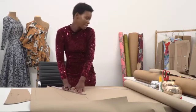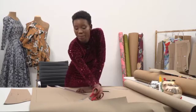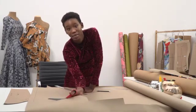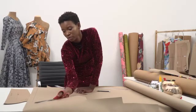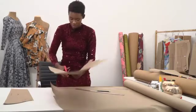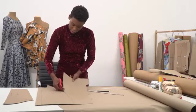Now we can cut out the sleeve, right? Remember what we just did is a basic block for a sleeve. It's not a customized sleeve yet. Right, so now I'm gonna cut our sleeve out. Cut it out, cut it out.